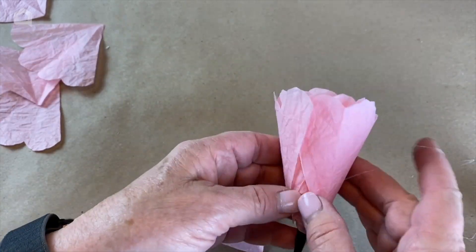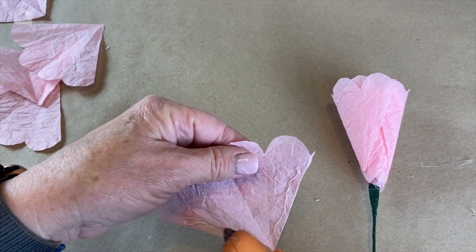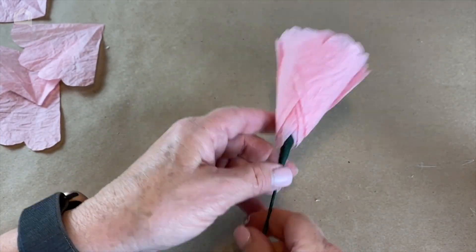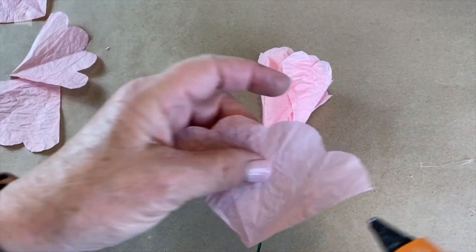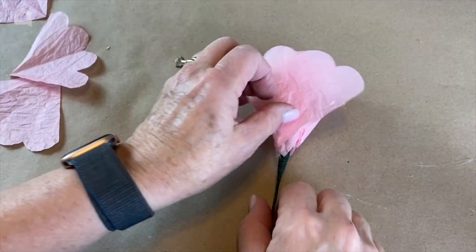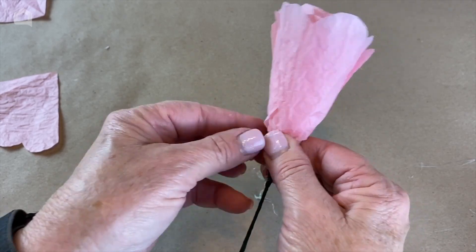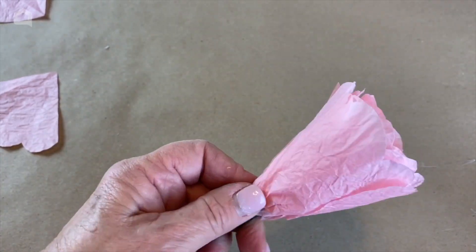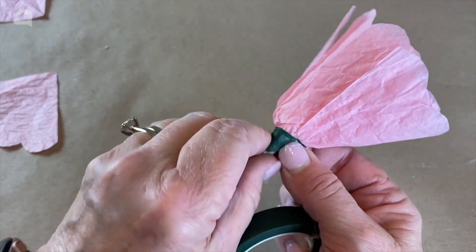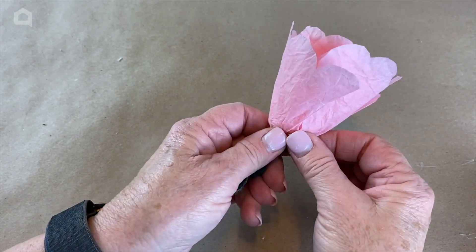You don't want to squeeze this too tight and squeeze your rose too tight at this point either. And now this is not even enough to go around over all of the opening. So we're just going to continue to overlap them. You just want to make sure and continue to squeeze the bottom tight. If at any time you want, you can go ahead and add another layer of your floral tape. Squeeze that bottom together really tightly. We've used all 24 of our individual petals.